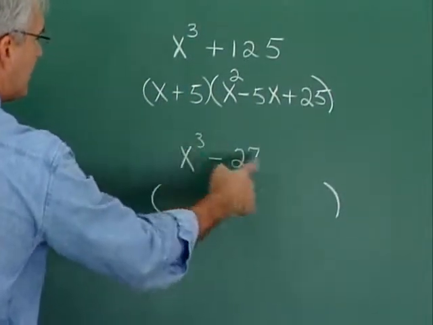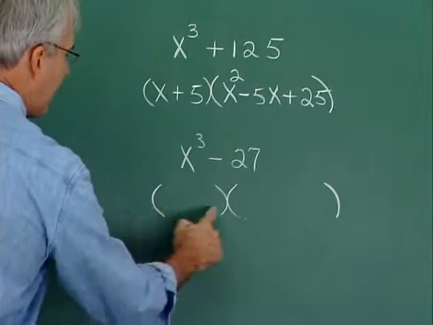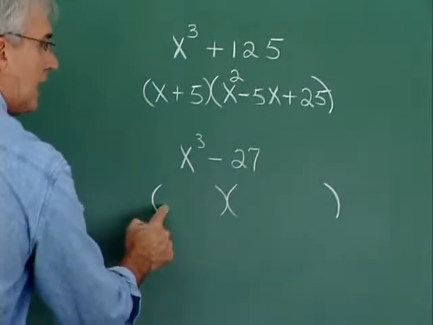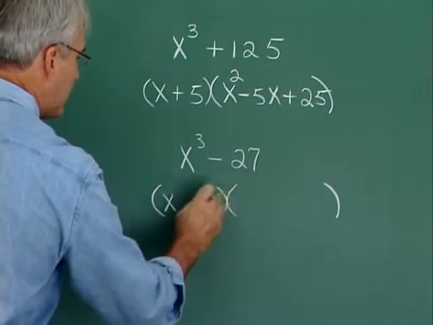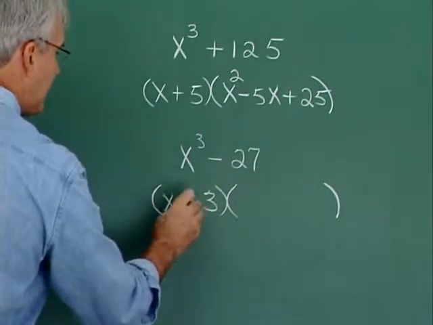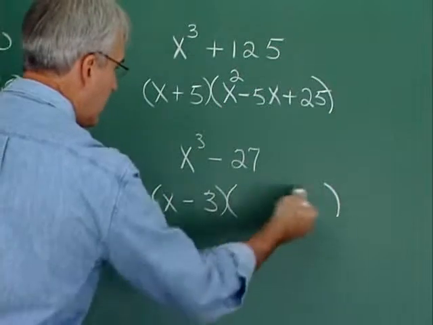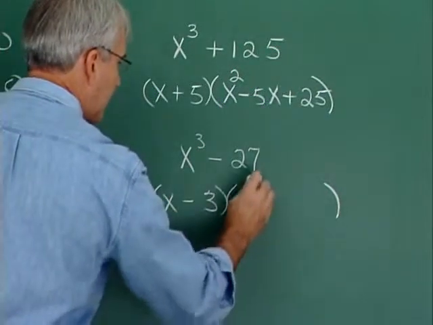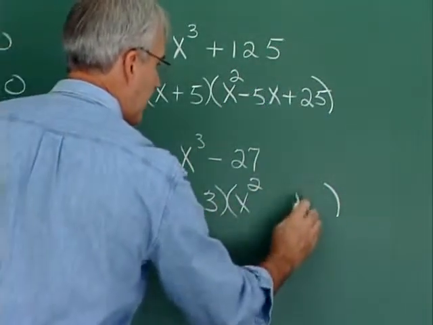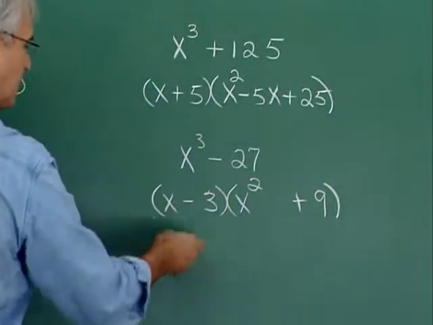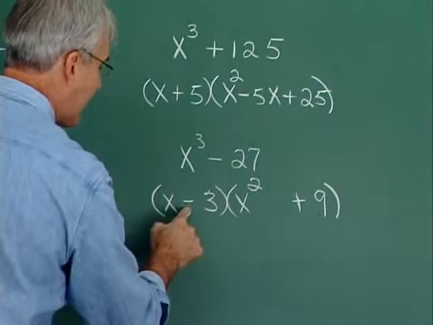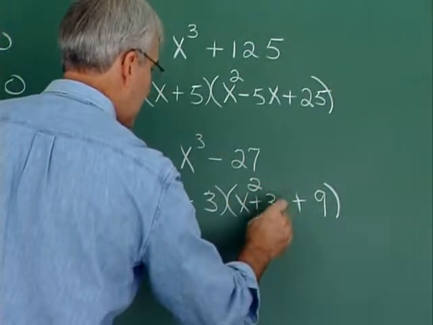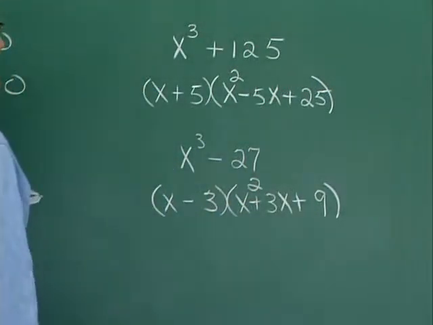This time we have the difference of cubes, and we identify the items in the binomial first. The items cubed here, well, x is cubed to give this term, 3 is cubed to give that term, the sign minus. Now, the terms over here, first term squared. Last term squared goes here. The product of these 2 without regard to sign, 3 times x, 3x. And it's plus because that's minus, this is going to be plus. Okay, so a factored form.